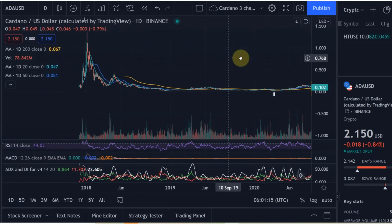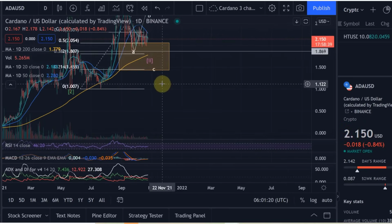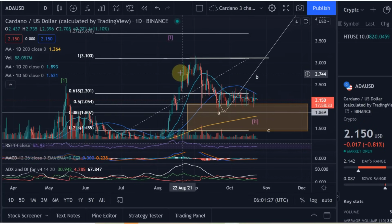just look at that. So that is what Cardano is sometimes doing, just nothing, and then suddenly it starts to jump. And that is something just to be aware of, just to remind ourselves. And again, there are other projects running on the Cardano blockchain and that are getting listed that might be worth looking at as well. And I'm getting to that in a minute.